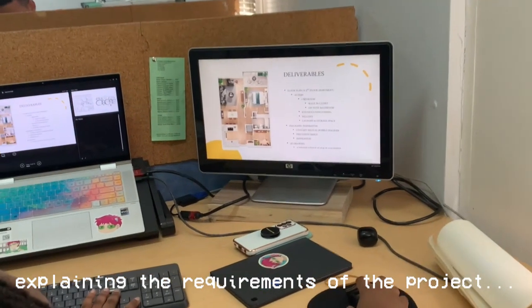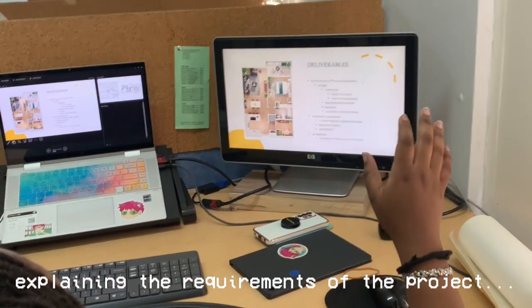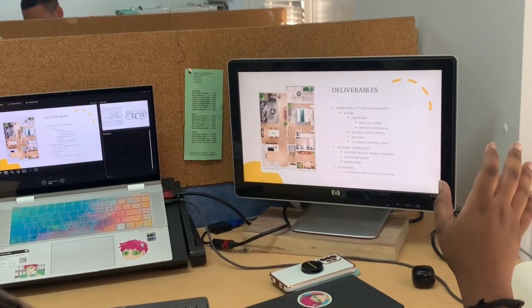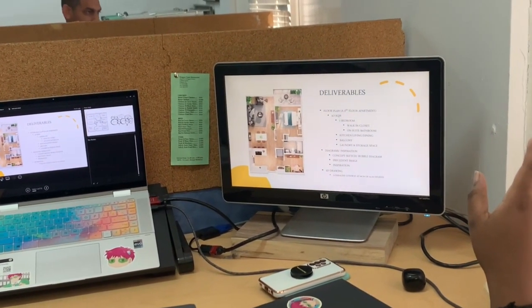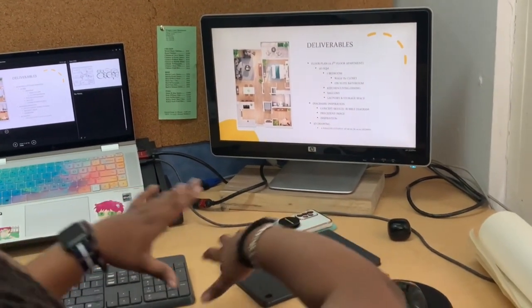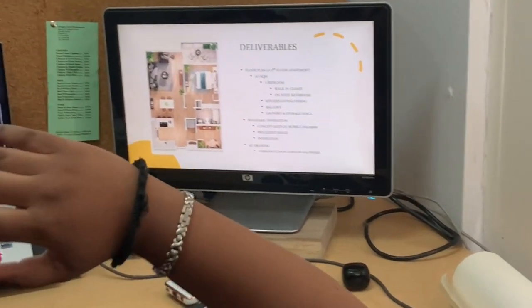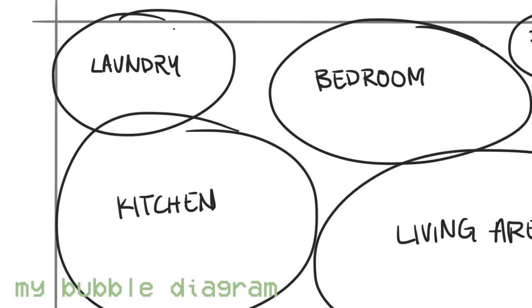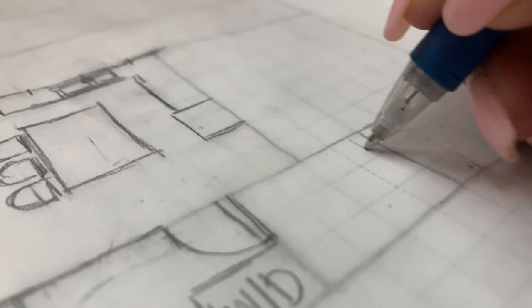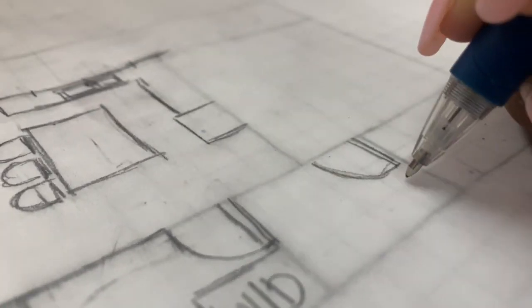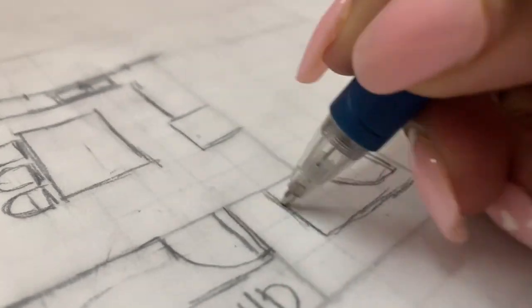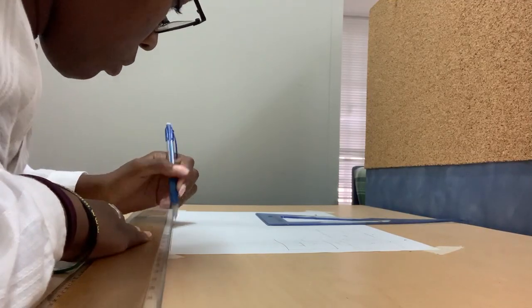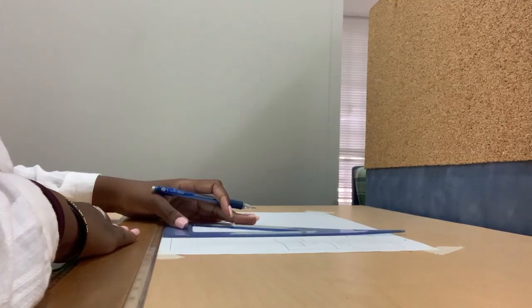I was required to design an apartment within 50 square meters that included one bedroom, a walk-in closet, an ensuite bathroom, a kitchen, living, dining area, a balcony, laundry, and storage space. And for the presentation of this space, I had to show a concept inspiration image, a bubble diagram, which is a very conceptual layout of the space, a more detailed sketch done freehand, and finally the floor plan, which is drawn to the scale 1 to 50, along with a 3D axonometric drawing at 45 degrees.